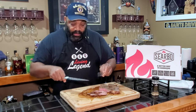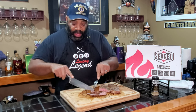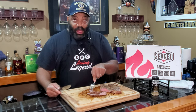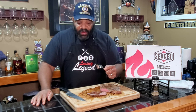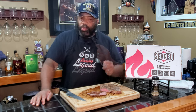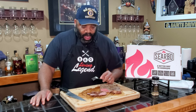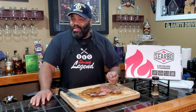All right, so let's go ahead and have a taste of our SearBQ steak. And let's see how it came out. Now this is really good. It's got some nice juice to it, some nice flavor to it, some nice char marks to it. Very juicy, very savory, and I love that Grill Mates rub. It's fantastic, okay? So all in all, I like the SearBQ.